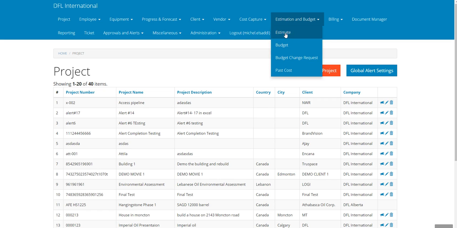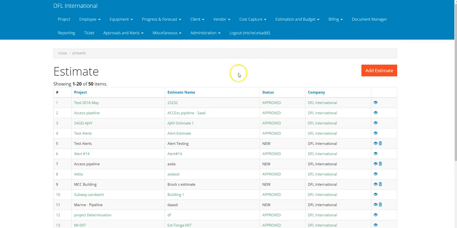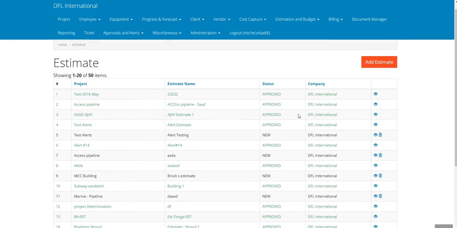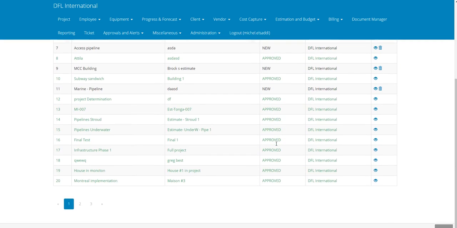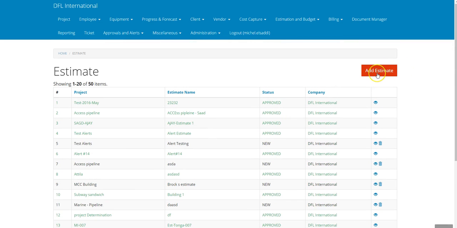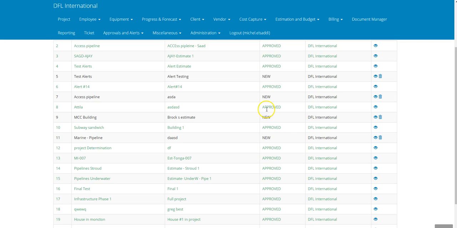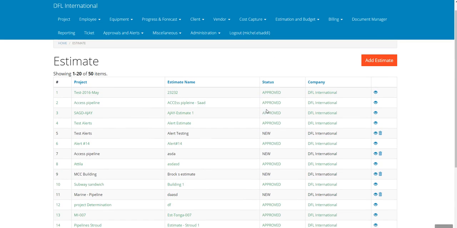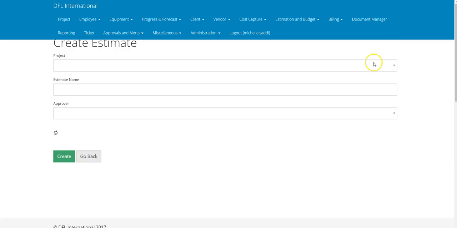So I'm going to start with Estimate here. You click on Estimate, and you can see all the other estimates that were completed. You can delete them or view them. You can see their actual state, they're new, they're approved, etc. Basically, as an estimate manager, you can see all the different estimates you're reviewing with your team and what stage they're in. And now we can add an estimate.